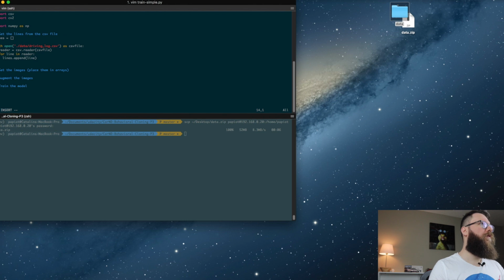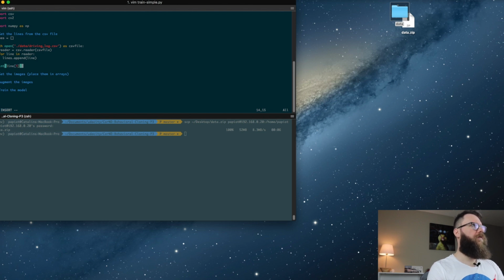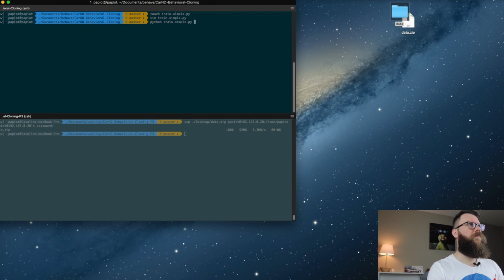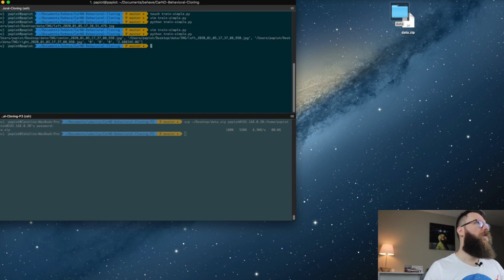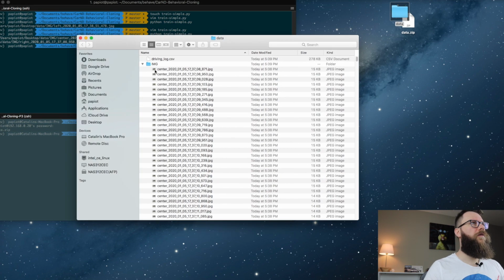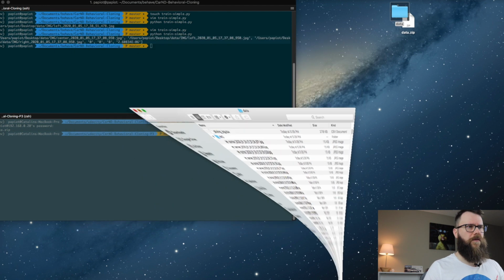Okay, so now we have the lines. So now we basically read all the lines. We can actually check this and do something like print line 1. Let's see how it looks. Line 1 will basically be the second one, and we have the data here, my images.